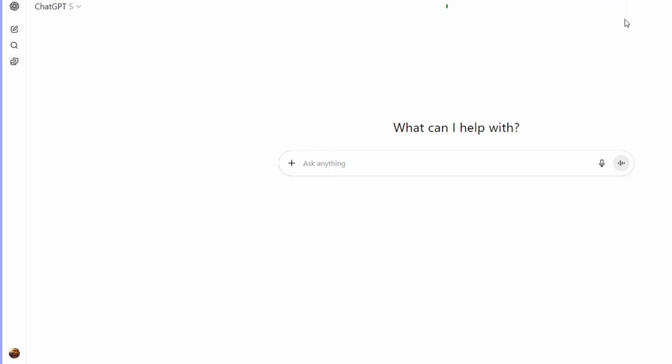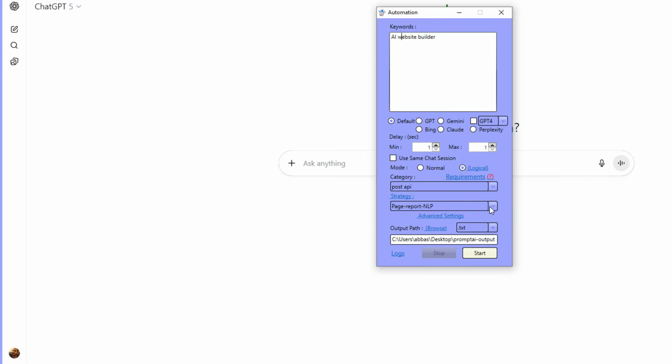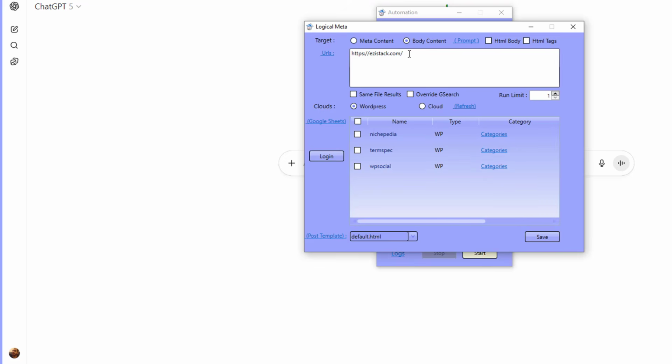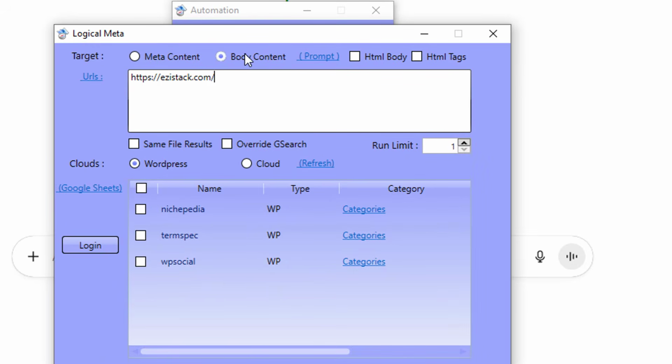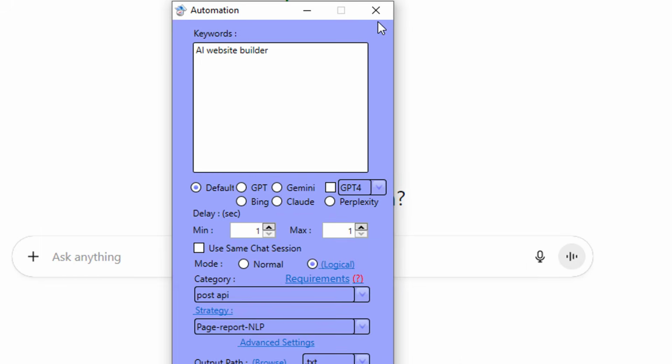When you're scraping content with the prompt generator AI, you've got this area down here to add your URLs. When you add your URLs, you can tell it what you want to do. Do you want to scrape the body content? Do you want to scrape the HTML body content? Do you want to scrape the HTML tags? What we've done is we've just scraped the HTML content. I've done this so I can keep the content short, but to be honest with you, it probably would have been better for me to work with HTML body. But let me show you what this did.